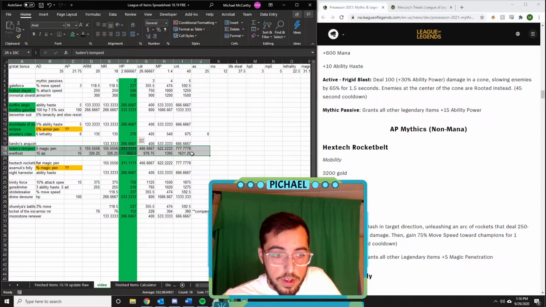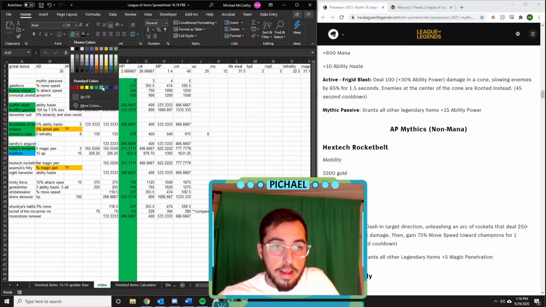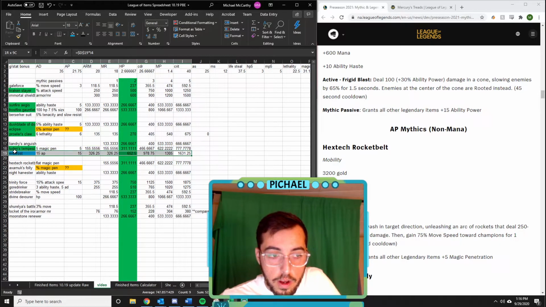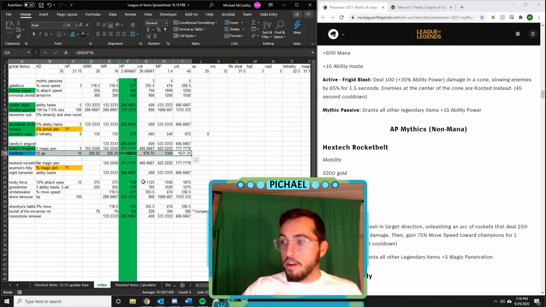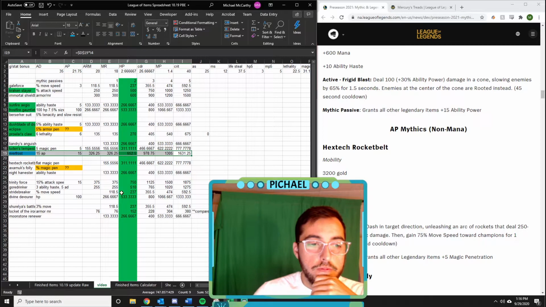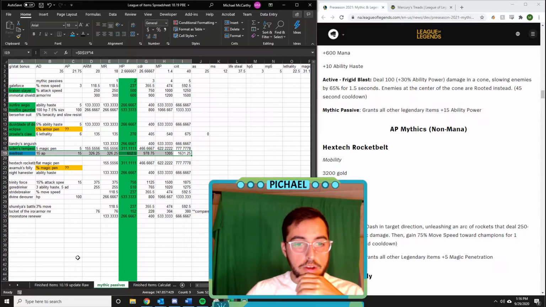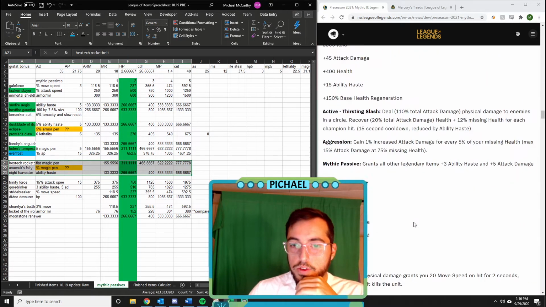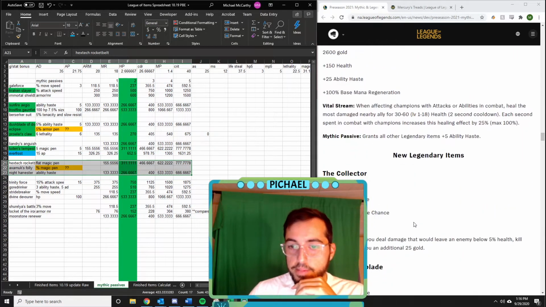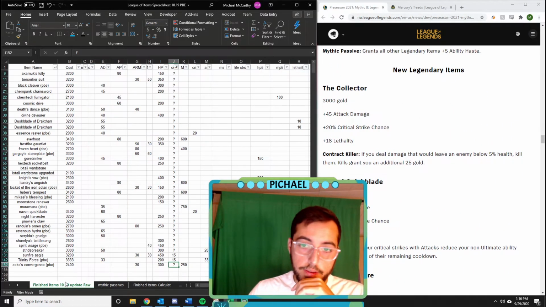Luden's Tempest is good. I think Everfrost is the best scaling option. So I think that this item will probably be undervalued at the beginning, similar to the item that people didn't like and then they loved it. So that's basically it. Mythic Passives. So let's go through the new legendary items.